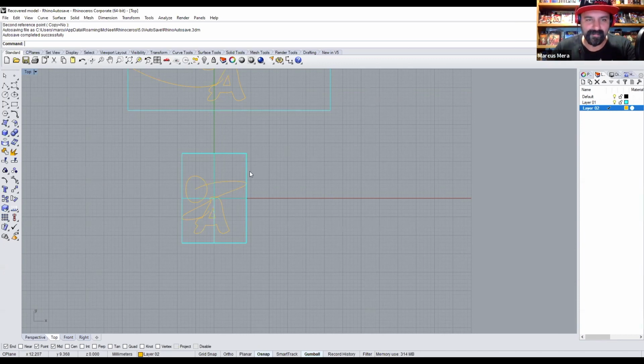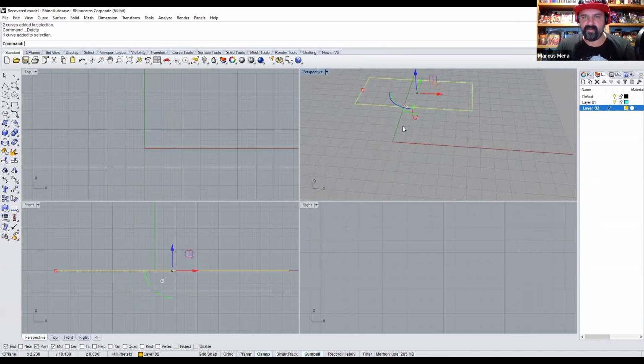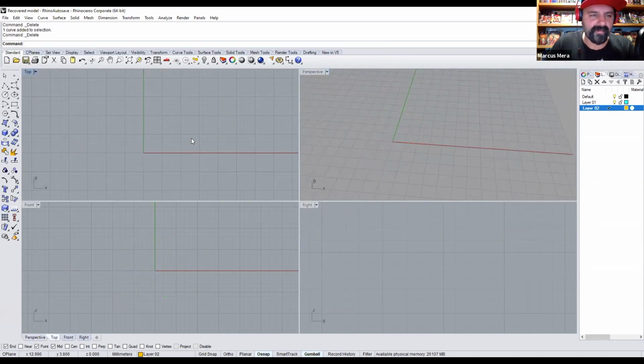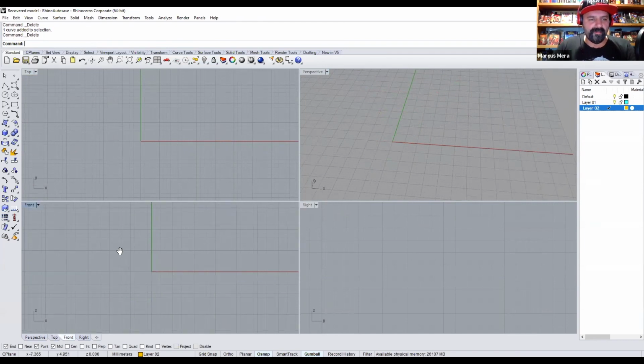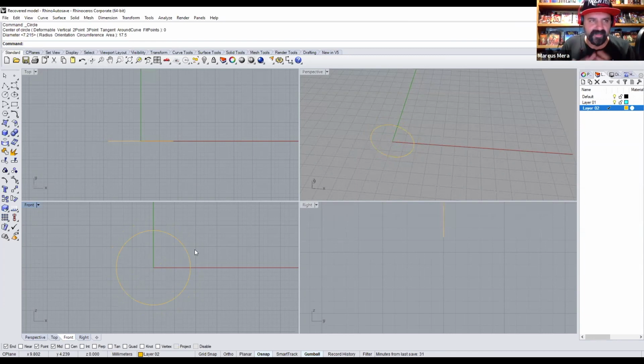So here we go. Boom. I'm going to now hide. Let's actually start with a new screen. All right, guys. From the front view, I'm going to go over here to my tools, and I'm going to click on the circle command. And as you know, the center of the universe is 0, enter. And we have our circle in the center from the front view. And I'm going to type in 17.5 millimeters, which is approximately finger size 6.